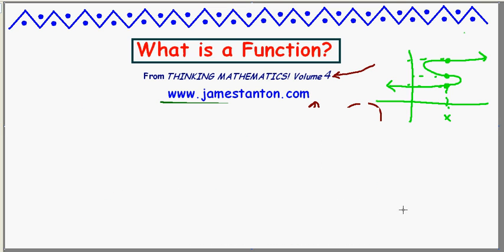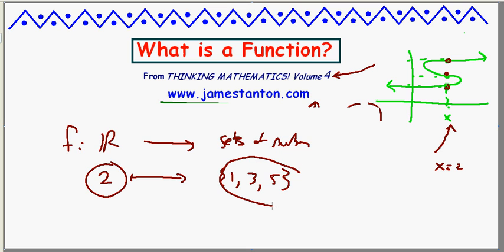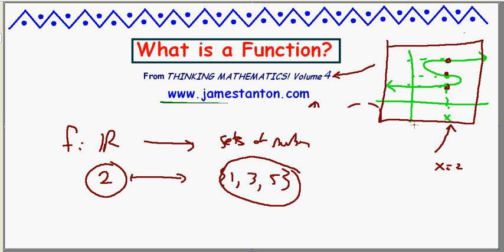We can say that's bad — but actually a mathematician thinks that's totally fine. Since I've got a very general definition of a function, I could let f go from the set of all real numbers to all sets of numbers. In that case, if the input is 2 and it gives me three possible outputs — say the set {1, 3, 5} — that's fine. For each input, there is one well-defined output; the output itself just happens to be a set. So what teachers call 'relations' and make a big fuss about the difference between a function and a relation is kind of nonsense to me, because actually everything is a function.